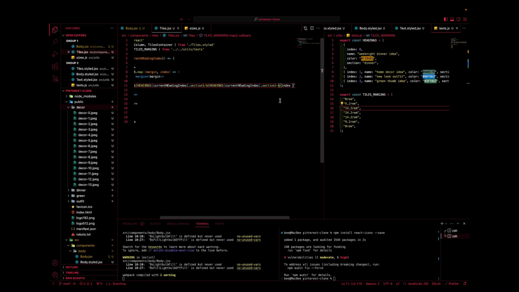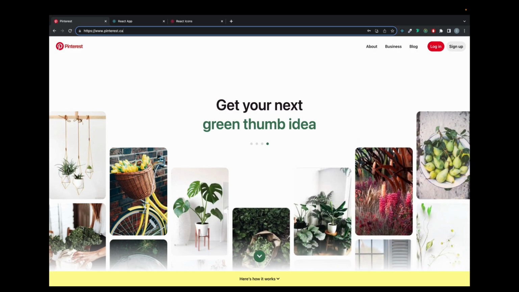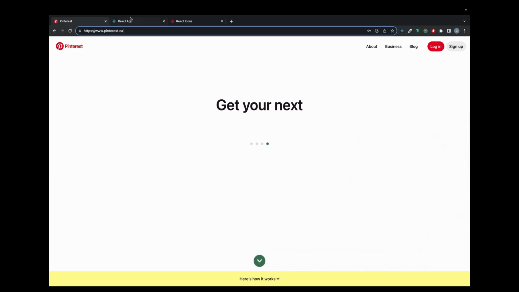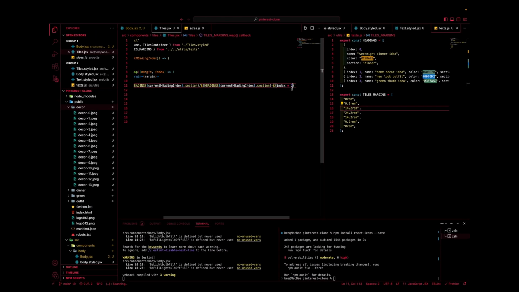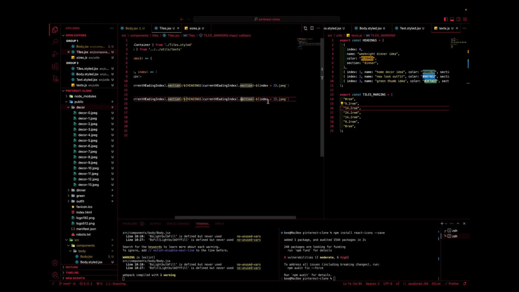And since for each of them we need 2, right, we need 2 per column, we need 2 images, we're going to say index multiplied by 2. So in this case, if you think about it, this will be image 0, 1, 2, 3, 4, 5, 6, 7, 8, 9, etc, etc. So we're going to say index multiplied by 2, and then we're going to say .jpeg. So we can duplicate this twice, and the second one will be index multiplied by 2 plus 1.